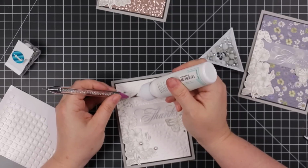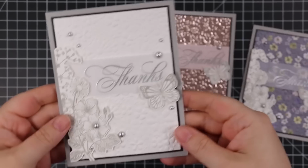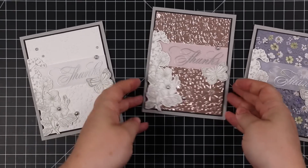So all in all, quite simple cards, but they were fun. And the texture from the embossing folder just gives it that extra something, and then you've got the shine from the embossing powder and the pretty little florals. These were a lot of fun to make.